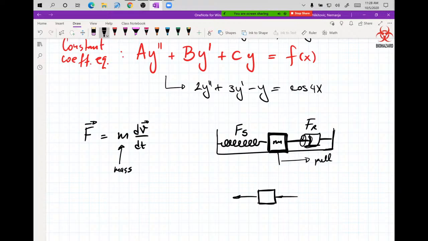Now students are usually confused: why are these two going in the same way, if resistance should be pulling the other way? Well, one thing to know with springs and rubber bands is that when the spring is moving one way, the force of the spring is actually pulling the other way, because the spring and the rubber band always want to do the opposite of what they are currently doing, unless they're in equilibrium.